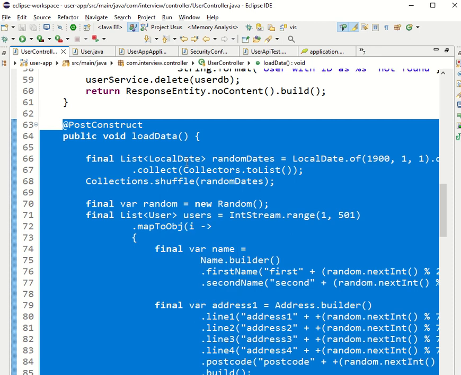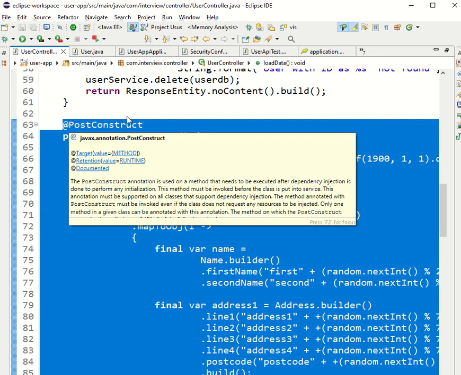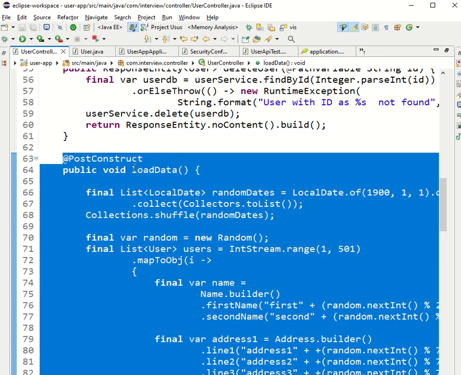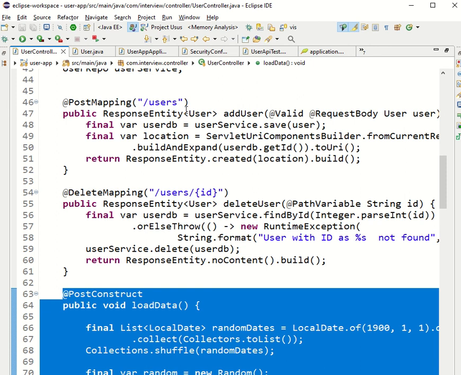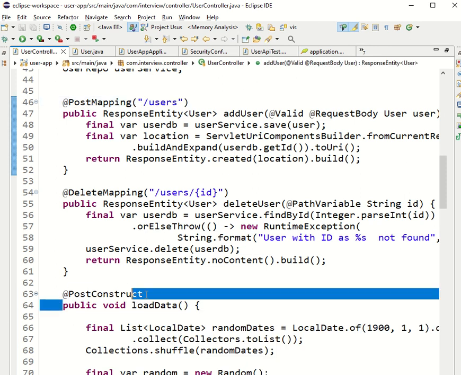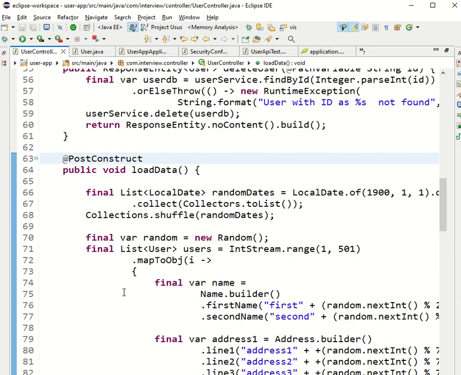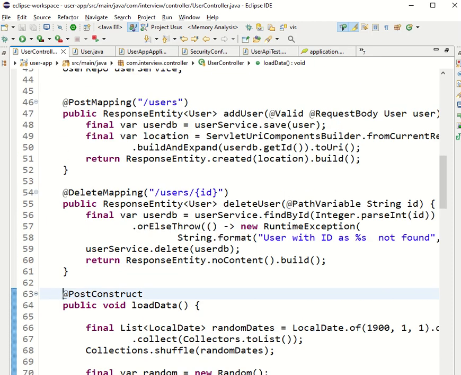And the principles that we have discussed are on SOLID principle, and the first in SOLID stands for SRP, which is single responsibility principle. If we take this particular controller, this controller is basically responsible for providing endpoints, whereas this particular method has no endpoints. So this method should not ideally be present inside this class. Instead, it should be moved to another class where we can add an annotation as a configuration. In that way, we can refactor the code.